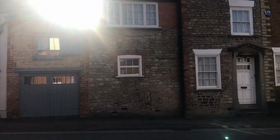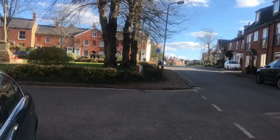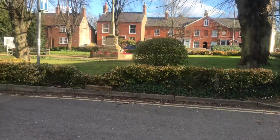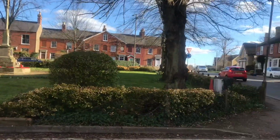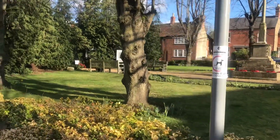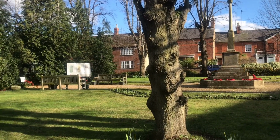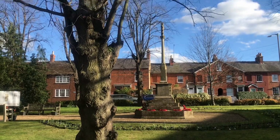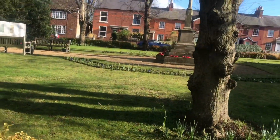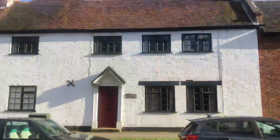Coming into Horsefair Green now. There's been a horse market here since the 12th century. And a licence was established and given in 1787. It became a bit scruffy, and then was tidied up sort of the early 20th century, probably to do with the War Memorial being built. But some very nice houses along here, all from a different time in history.